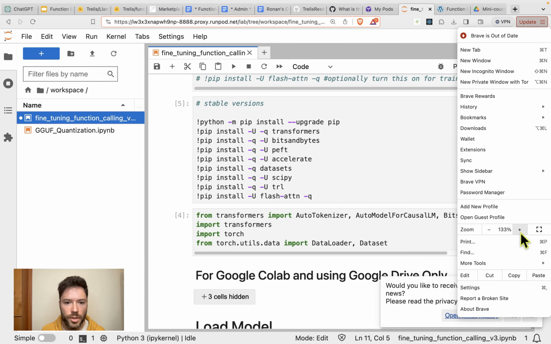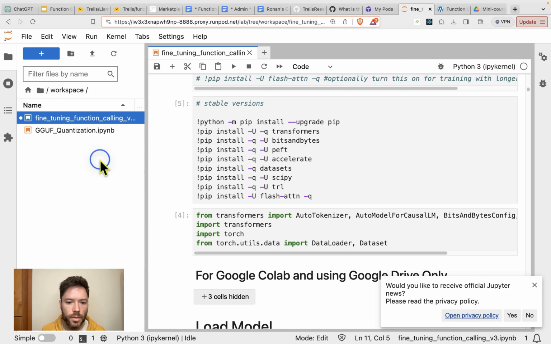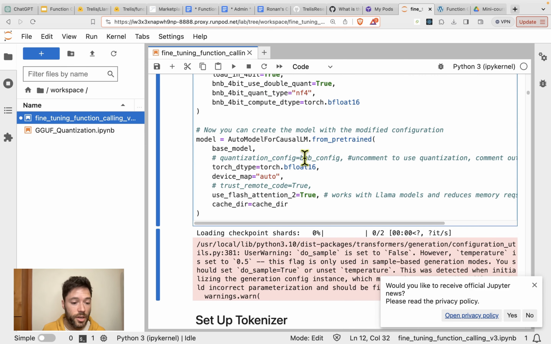Let me just increase the size of my screen here. That's going to help a little bit. So here I've commented out quantization because I'm going to train with full precision, or rather BF16 16-bit. That's how I have fine-tuned all of the out-of-the-box models. I just think it's slightly better for quality, but generally it's probably fine to use bitsandbytes quantization. The quality is reasonably good, although there can be some complexities in pushing it to hub, which I might get into on another video. All right, I'm using Flash Attention 2. You can't use that unless you're using either an A100 or H100 or an A6000, maybe some other architectures, but you can't use it on a T4, so just be careful about that.